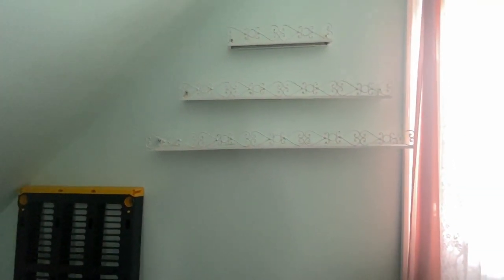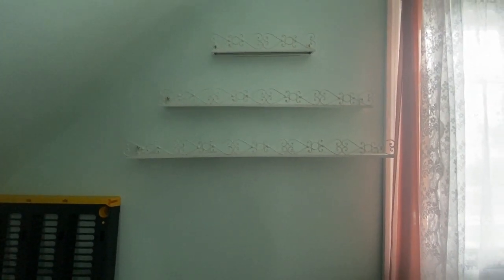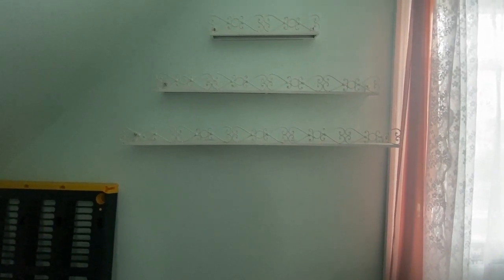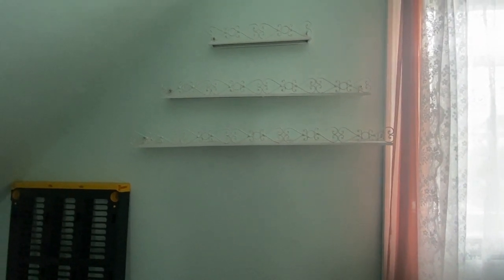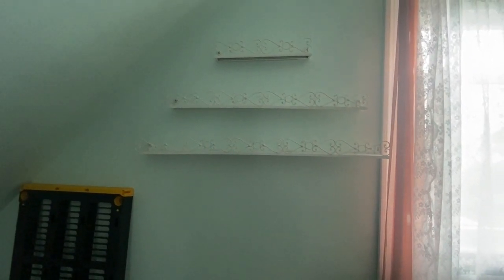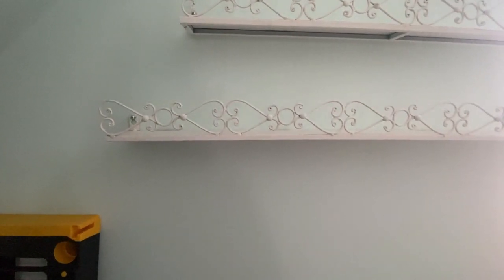And I'm going to link them below. I bought these on overstock.com and they came in a set of four, but I only use three on this wall. The other shelf is in my office area, which I would show you, but it's very messy. I just came back from a trip, so I took all of my things out of my bags and I have to just put everything away. So I'm not going to show you that right now. But they do come in four, and so I just used these three, and I'll come up closer so you can see what they look like.